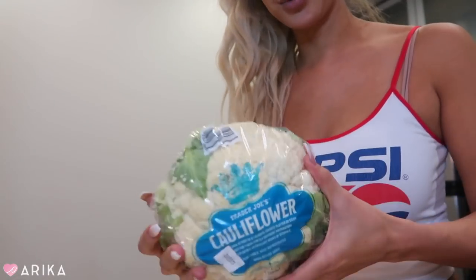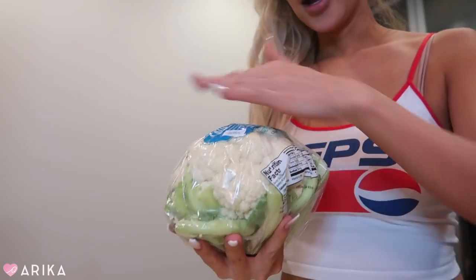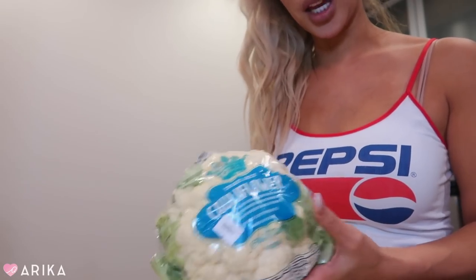Obviously, I did get some cauliflower right here from Trader Joe's. This is a whole flower. I'm gonna use the whole thing. And then, oh my God, my shirt is so not healthy, Pepsi. I actually got it at Forever 21 a long time ago, and I was just wearing it. But I don't drink soda at all unless it's just sparkling water.